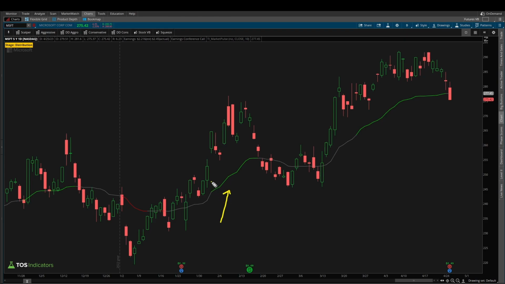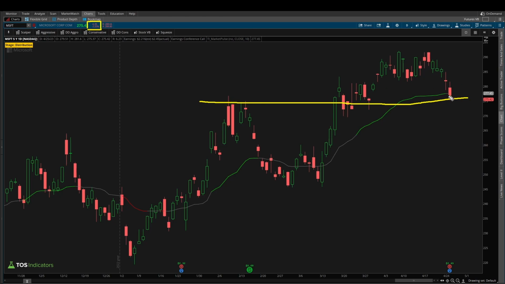Now here we can see the market pulse in Microsoft as of February of 2023 turned green and has been green ever since. Today, Microsoft pulled back to the market pulse line pre-earnings announcement. We had a sell-off today inside of Microsoft, down 2.25%. However, if you zoom out and you take a look at this, we pulled back into a place where we would have expected to find support.